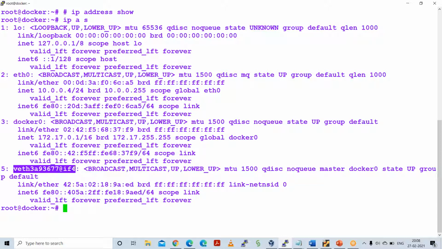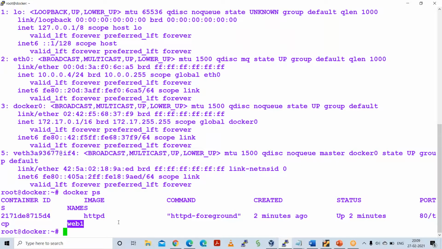So now this tab got created, right? Now what is inside the container? How do we go inside the container to check whether there is any LAN card or not? The container gets an IP address, that is the principle, while this tab doesn't have an IP address. So now let me go inside the container. I need to find out the name of the container. web1 is the name. So how do I go inside it?